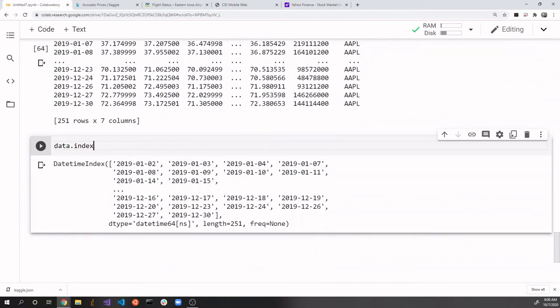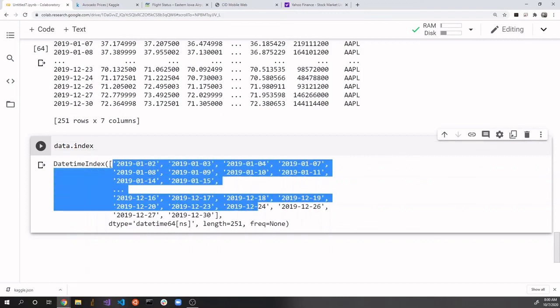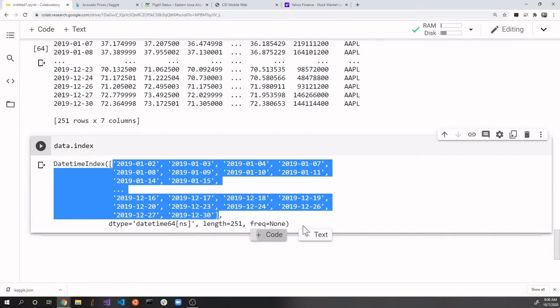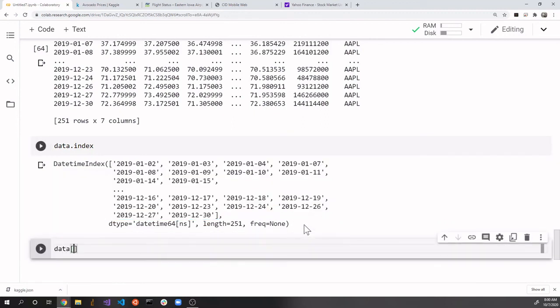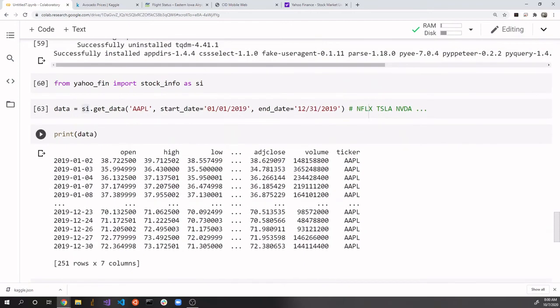But under that Yahoo Finance API, data.index is a way to retrieve all the row indices of the data. Similarly, data column name dot values is how you access the values of the columns in the data set.